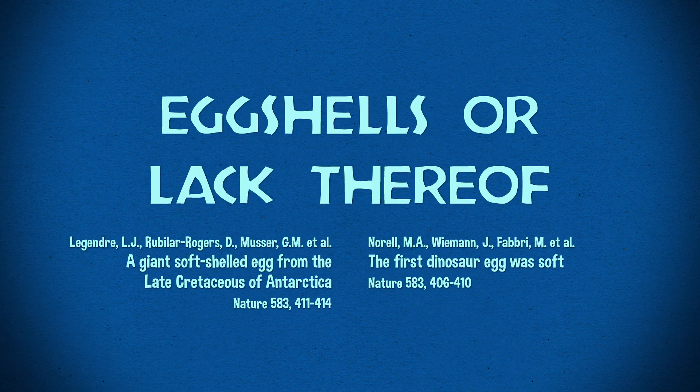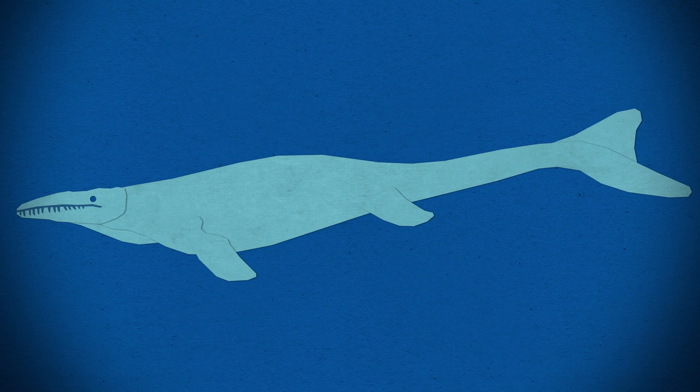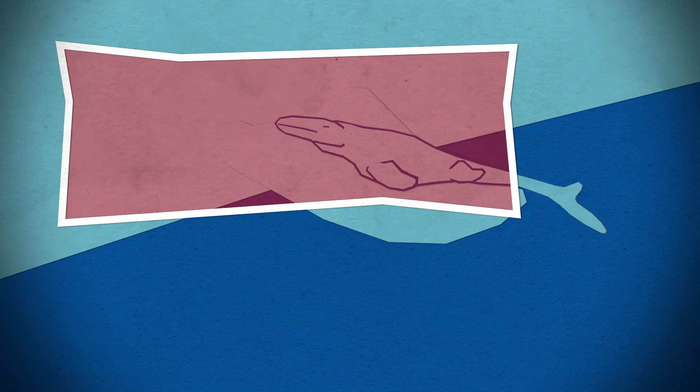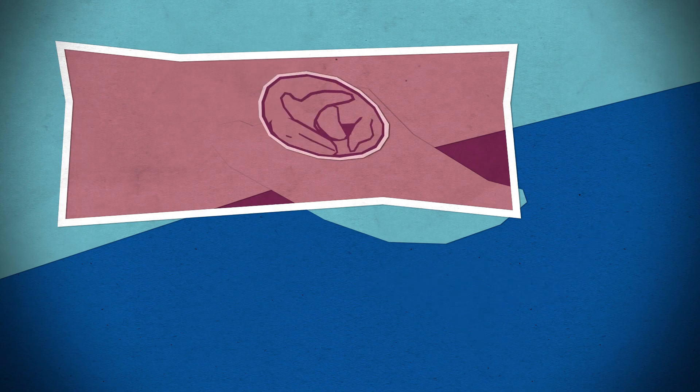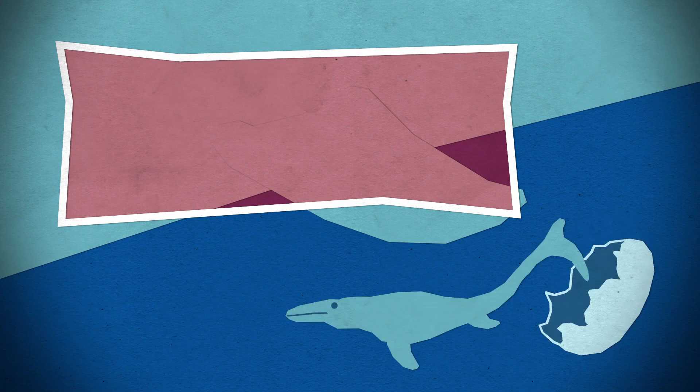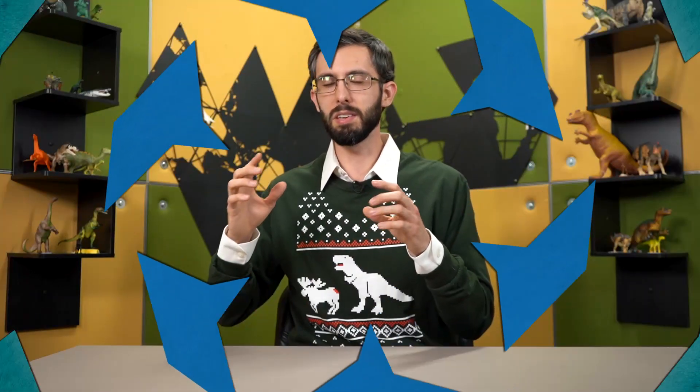We had two papers on June 17th about soft-shelled eggs from animals we didn't think laid those. There is an approximately American football-sized crumpled up egg from late Cretaceous rock in Antarctica. There's nothing in the egg and there's no parent, but there are mosasaur bones from this locality, so the authors think this might have been a mosasaur egg. We've never found an egg from a mosasaur before. We have found pregnant mosasauroids that still had embryos in their abdominal cavity, which confirmed a suspicion that as air-breathing aquatic animals they would have had to give live birth. But maybe the babies did have a thin soft eggshell, and the mother gave birth to a vestigial egg that hatched immediately, with that thin membrane only preserving under very specific circumstances. The sea this came to rest in was anoxic and high in hydrogen sulfide, very similar to the bottom of the Black Sea today, so organic material preserved really well down there.